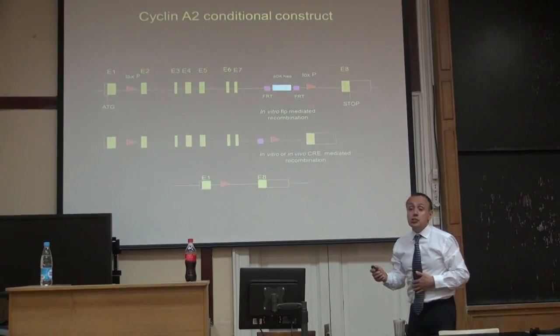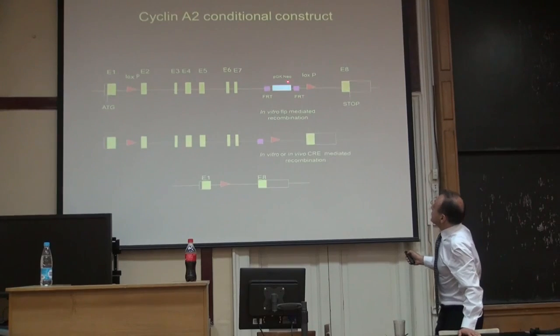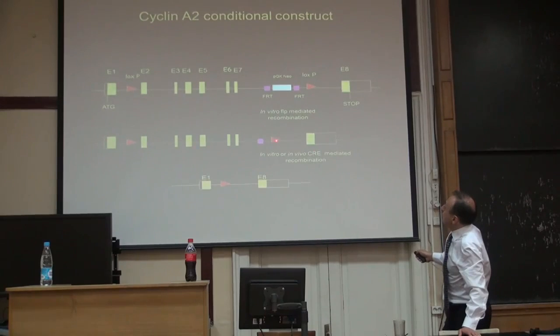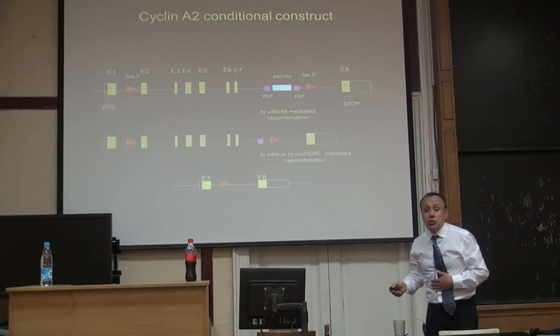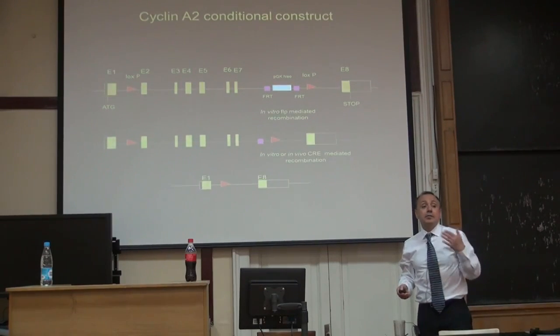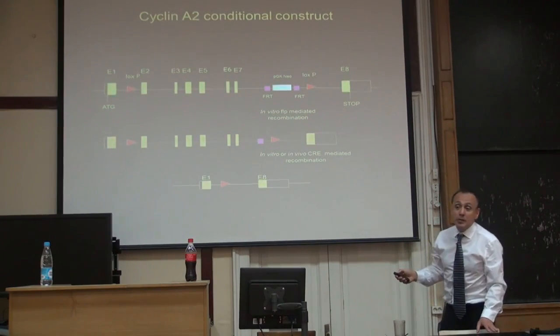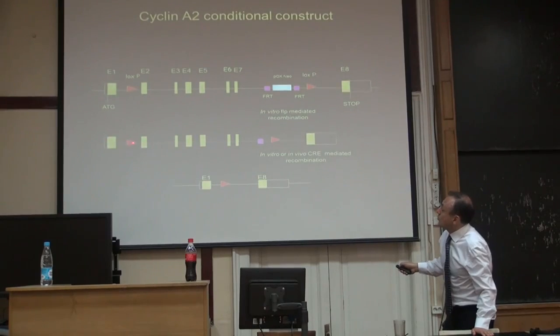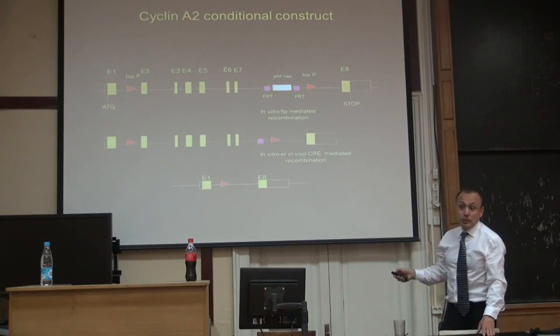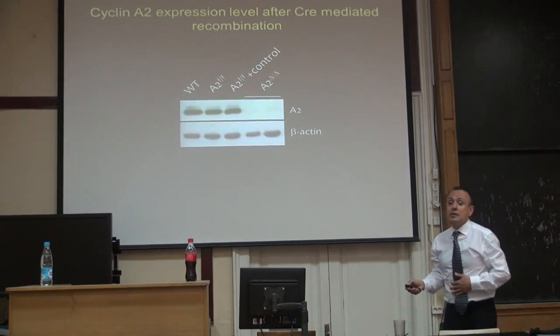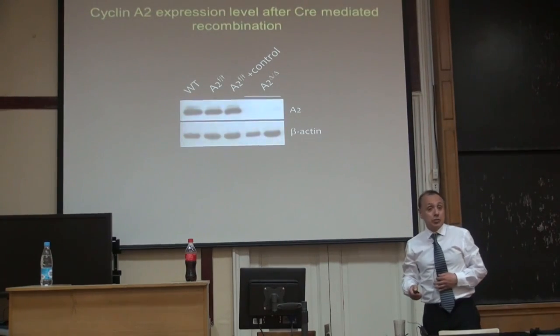So she generated a conditional knockout mouse, and I think I introduced conditional knockouts yesterday, but I'll just repeat that. Basically, if this is the cyclin A gene, we put short sequences called LoxP sites around the critical exons. This is not going to change the expression of cyclin A, and therefore these mice are going to be wild type. However, whenever we express the Cre recombinase, the Cre recombinase is going to detect those LoxP sites, is going to delete everything between the LoxP sites, and is going to create a cyclin A null allele. So first of all, Ilona generated cyclin A2 conditional knockout mice.